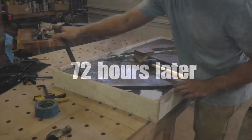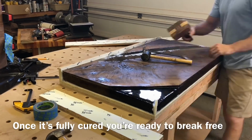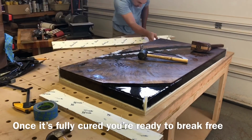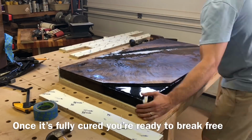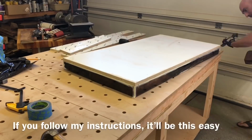After at least 72 hours, sometimes I'll wait even longer to make sure it's nice and cured, you can take it out of the mold, and if you built your mold properly, it'll come apart this easy. Not every mold I've done has come apart this easy. It's had some hard lessons. That tape is really worth it here.